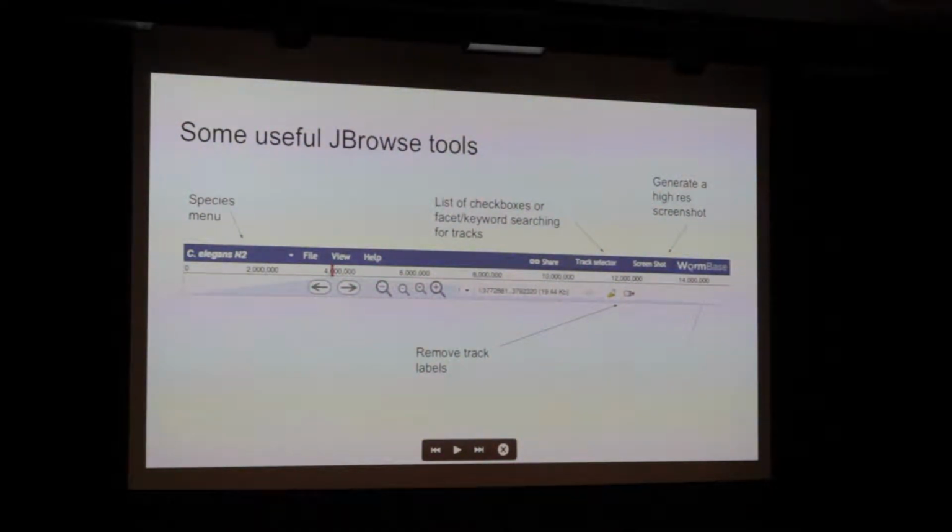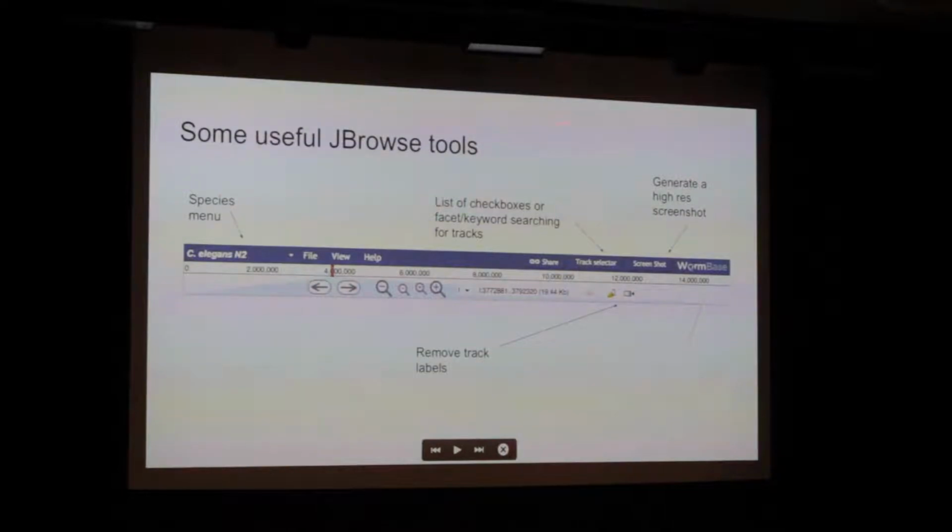So anyways, a few things I want to point out about JBrowse. This is kind of the top panel in JBrowse, and there we go. So just to orient where we are, there's a species menu right here. I should mention, on the first night, I think it was Eric Schwartz said something about the VC210 strain not being very easy to find in WormBase. If I asked you where you would go to look for VC210 on this page, what do you think you would click on? To me, I don't think it's that hard. I would click on this menu, and I guarantee you I would find VC210.